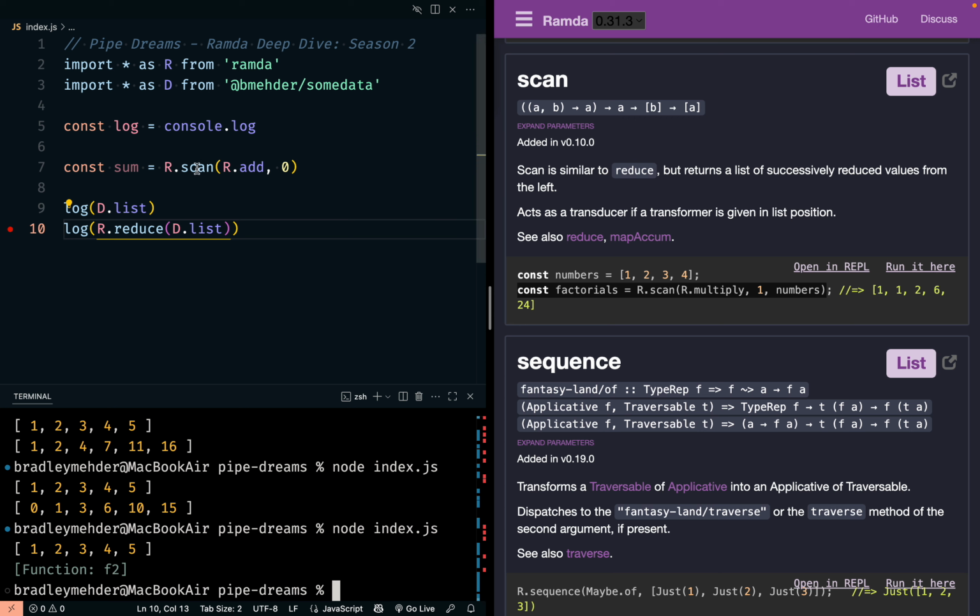Oh wait, no, we're going to need to still pass sum, and our value of sum here is already partially applied.